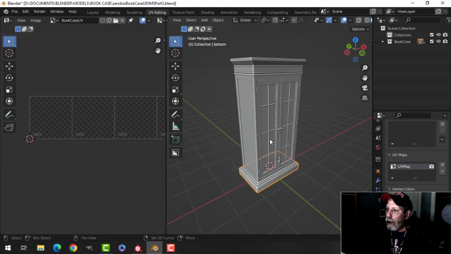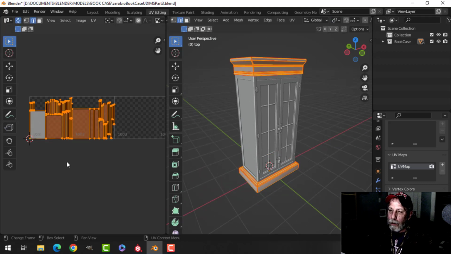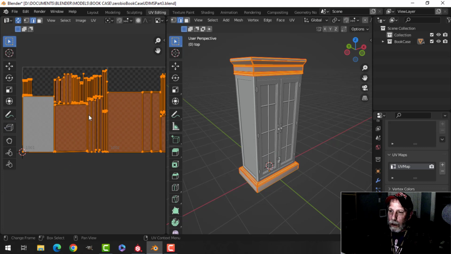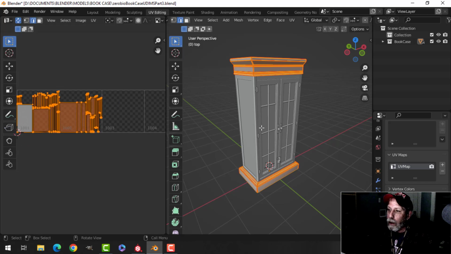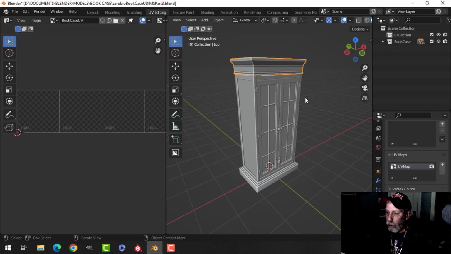So at this point, if I select both of these, I have the top part here, and I have the bottom part here, and it's using a full UV tile instead of being a small piece with all of the wood. And that should increase the texture resolution. So I'm going to carry on. In fact, I'm going to hide this one and hide that one.